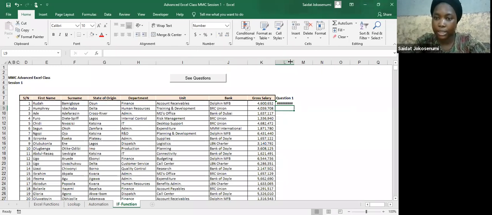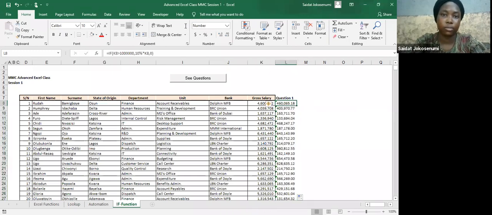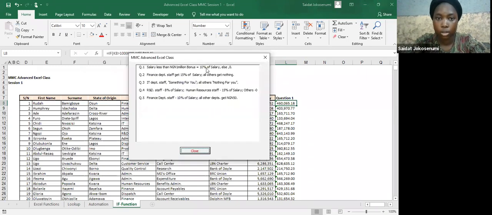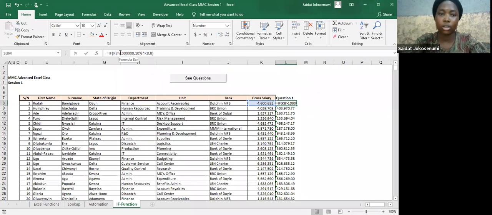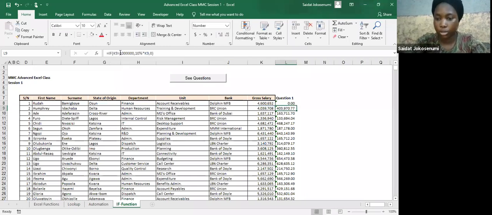Let me expand column L. Double click. Okay, the question is saying, apologies, salary less than 1 million, not greater than. The question is if your salary is less than 1 million.